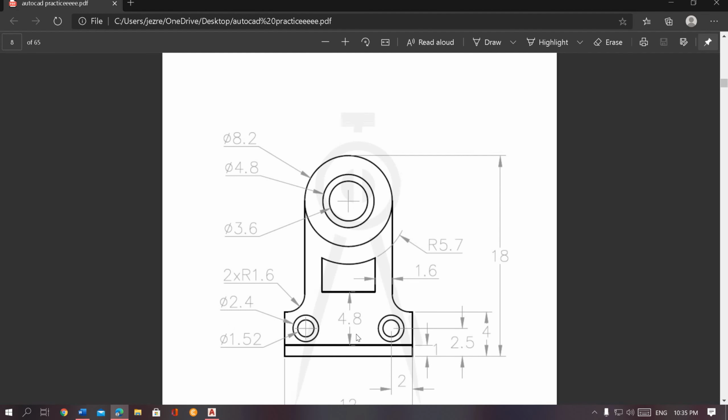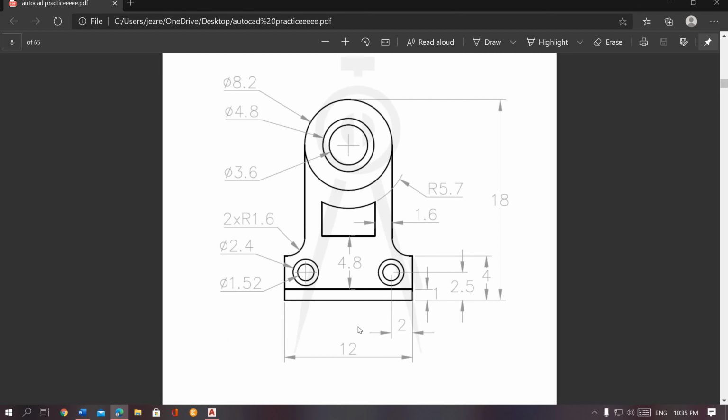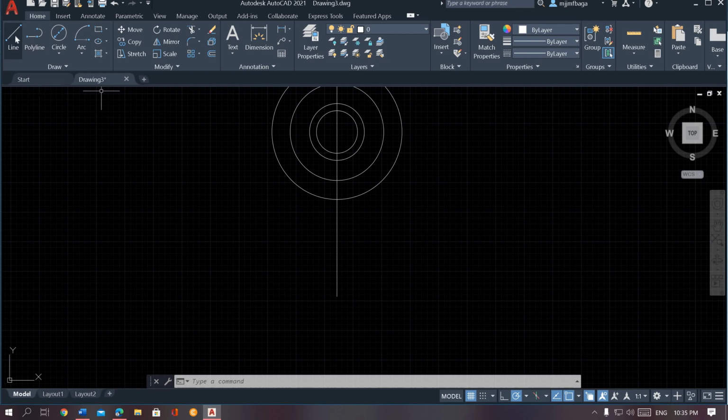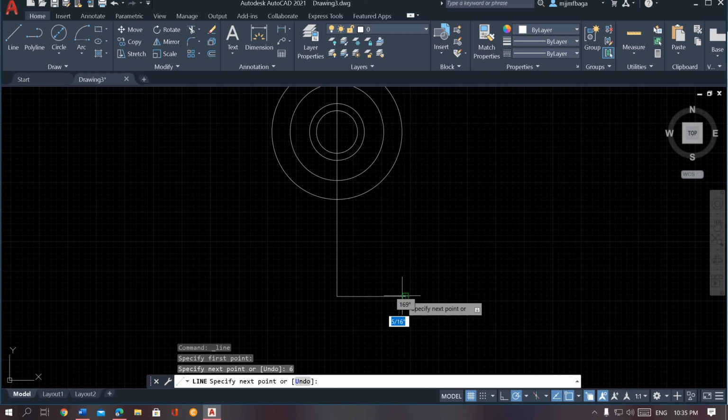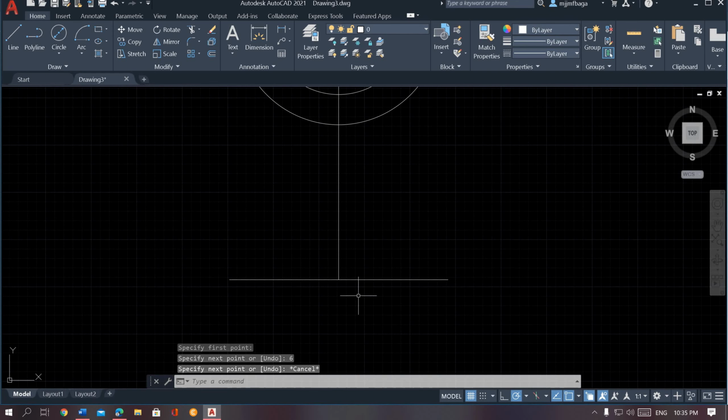It says here that it is 12 units wide. So again, line from here, type 6, then enter again, choose the midpoint and type 6, enter. So choose these two objects and join them.